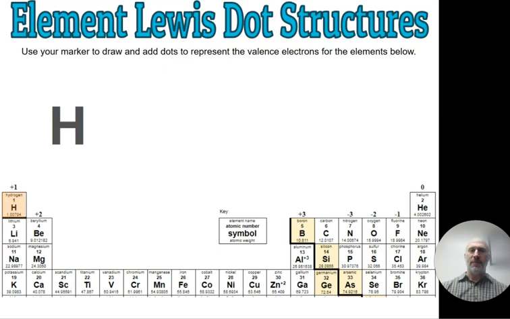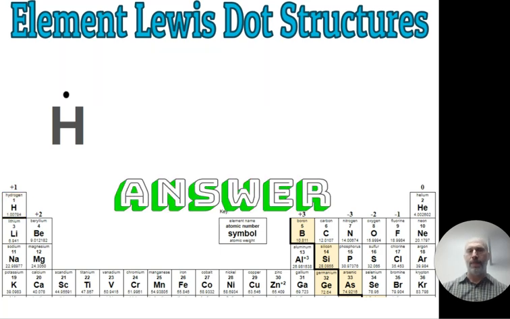So let's go ahead and try this. We're not going to draw anything on here, but I want you to look at our question and see if you can answer it. What would the Lewis dot structure look like for hydrogen? Remember, first figure out how many valence electrons it has, and then where would you put it? What you should have had is something like this. If you put your dot off on the side or the bottom, that's fine. It doesn't matter where. You've got 1 valence electron, so as long as we put it on one of those 4 sides is all that matters.